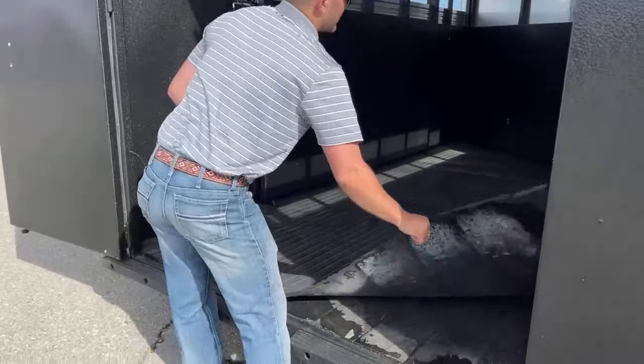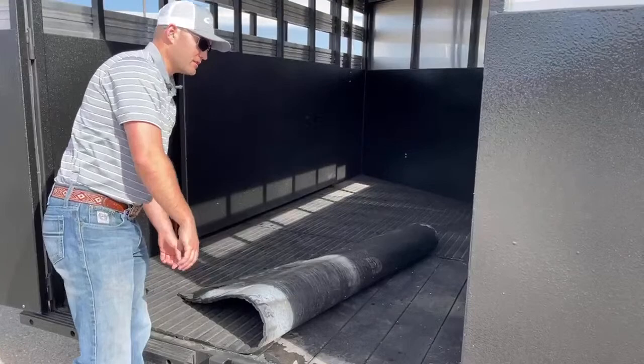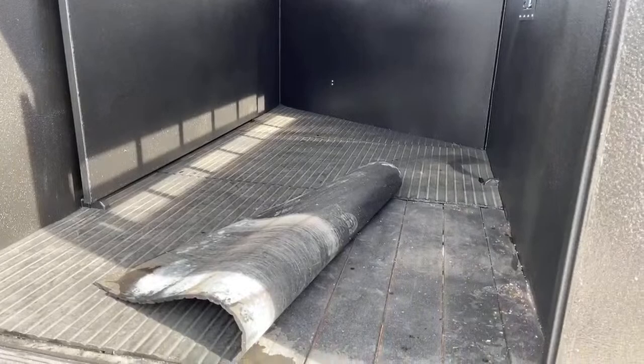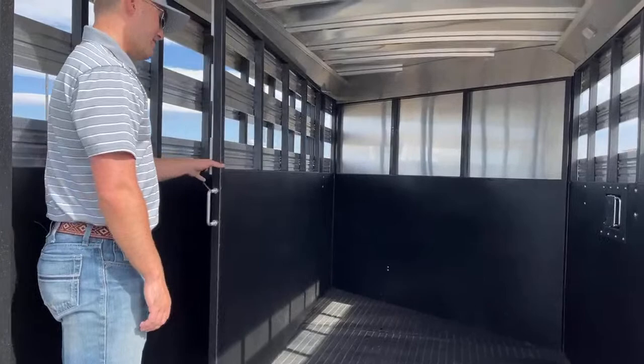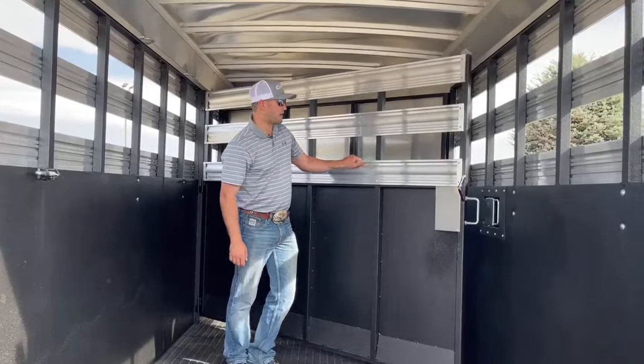The floor on this trailer, it is a wood floor. Again, it's pressure treated wood, but it is also vortex lined as well. The reason we vortex line it again is for that same reason. It's just going to add to the longevity of this floor, this trailer. You're not gonna have to worry about this floor going bad or replacing this floor for a very long time. Inside this trailer, you'll notice wrapped all the way around, again, is that vortex lining. It's a real cool product, so I talk about it a lot, I know, but I'm really happy about the vortex lining in this trailer.